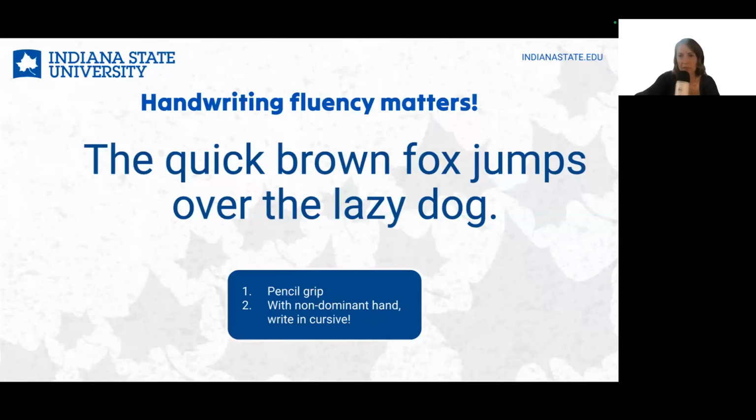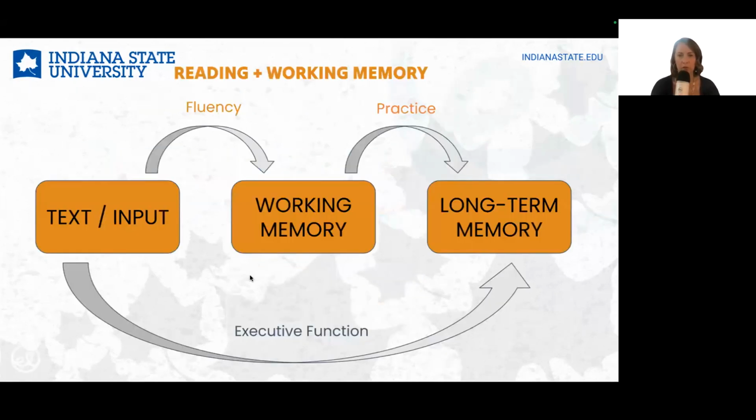So why is this simulation important? Why are we doing this? It takes 3 to 5 years to become fluent with handwriting. Most of our students do not get handwriting practice. So when we are asking them to write something, I go back to this picture here. We need 3 to 5 years to develop fluent handwriting. Most of our students do not get that.